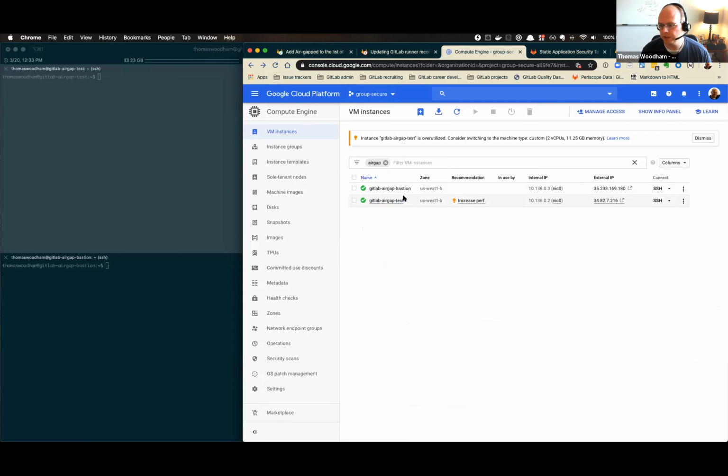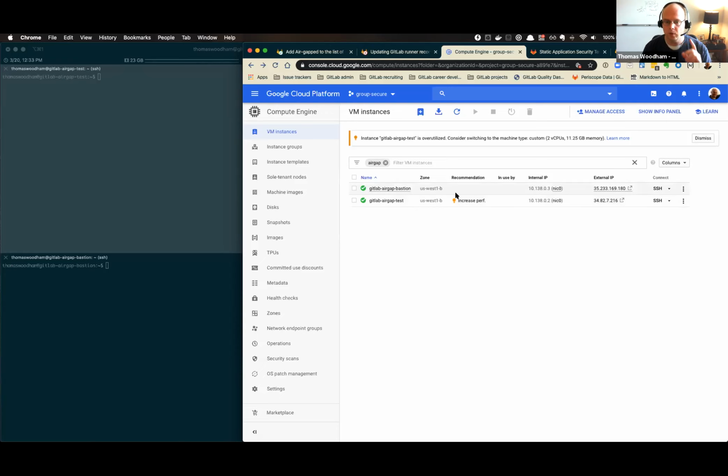The reason for doing this is that we have a self-managed installation of GitLab running on the air-gapped test instance. And we have this bastion server effectively working as a diode. We wanted to demonstrate an example way in which customers can download the secure analyzer Docker images from registry.gitlab.com and load them into the GitLab instance's Docker container registry as well.